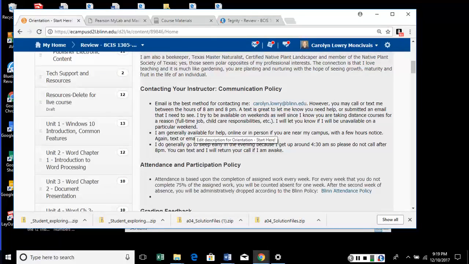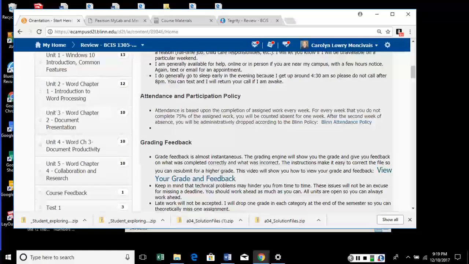I am an early riser, consequently I go to bed early, so you will have my phone number and you can text me if it's after 8, and if I'm awake, I'll check my email. So a text, Miss Lowry, check your email, that's great. And I will go ahead and get back with you immediately. And if I'm asleep, well, you're just going to have to wait. I'll be glad to get in touch with you at 4 o'clock in the morning when I wake up. But you go ahead and let me know what time is good for you, because that just happens to be the schedule that I live my life on.